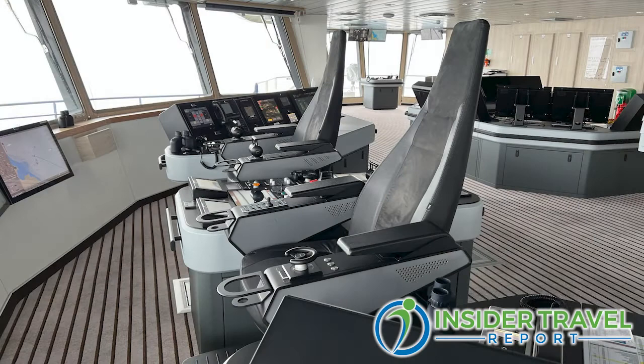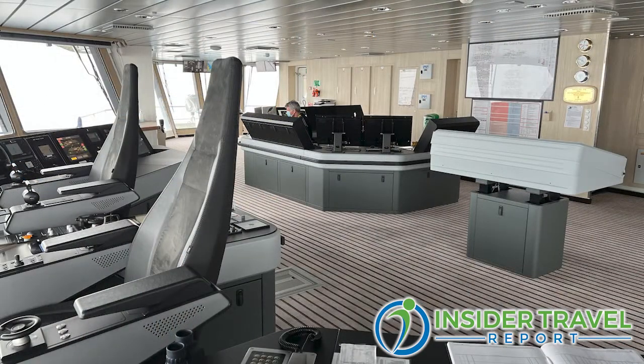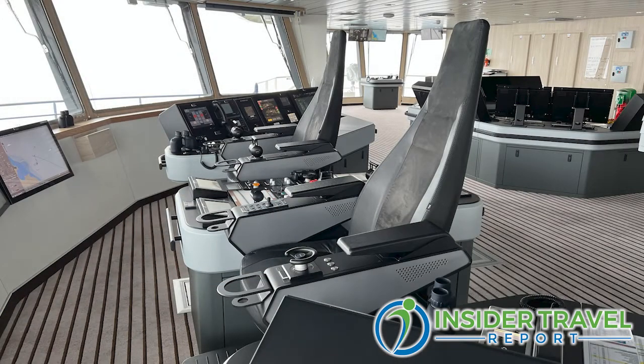Absolutely. I mean, the bridge also, we have been heavily involved in designing it, but also the shipyard has brought in a lot of experience here because they were making some of the most high-end offshore vessels in the industry, and that's actually the setup we have, a typical offshore bridge, but we have adapted it to work very well for our operation as a cruise ship operation. One of the biggest advantages is that our screens in front of us are not mounted on consoles. They're mounted directly against the wall above and below the windows, so you can actually step right up to the window and look down, and from the chair where you're steering the ship you can just get up and look straight down, so there's very little dead zone in front of the ship. It's very good when you're driving in ice to be precise to have such a great view from the bridge.